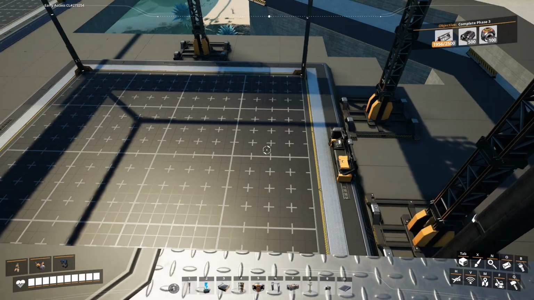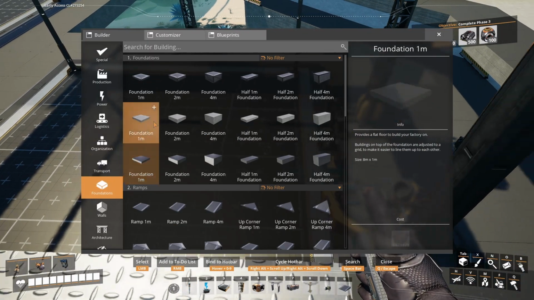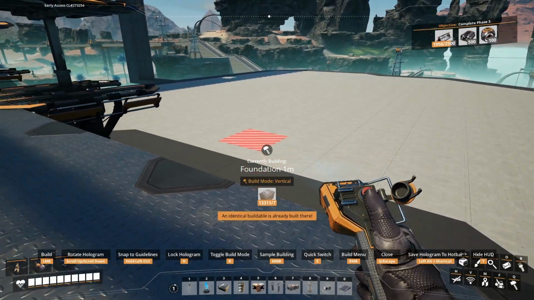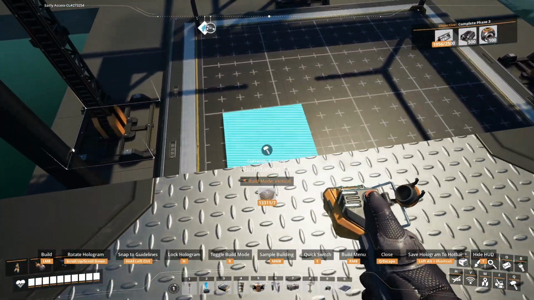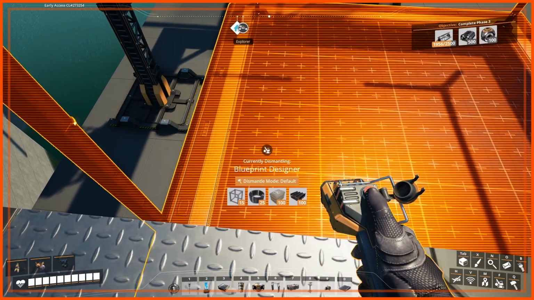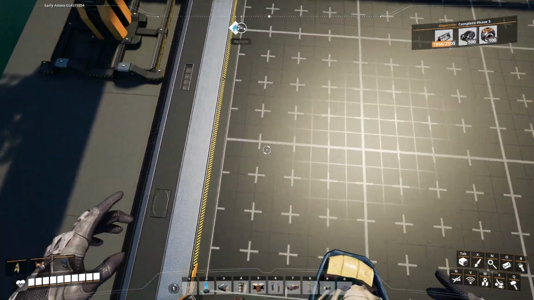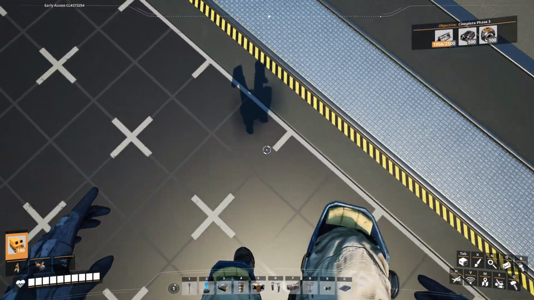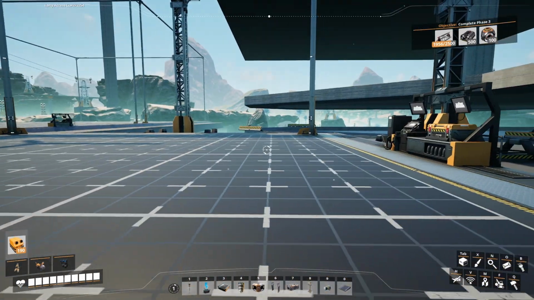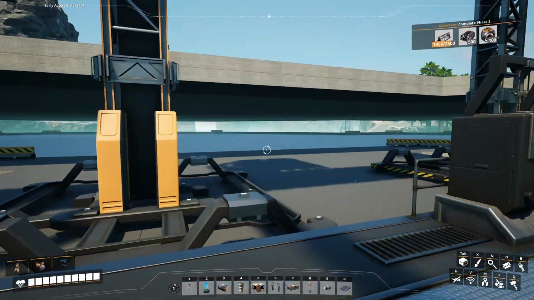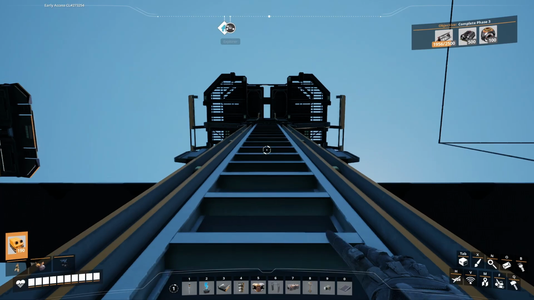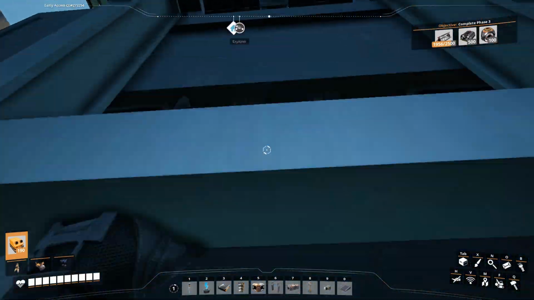Because if you look at a foundation, when I'm placing it out here, you can see how big the snapping difference is. But if I do the same thing in here, the snapping is a lot smaller. That's because every little square, you can see those small dark squares here, is a section that you can move a foundation in, which means that you can create a lot more controlled foundation blueprints.